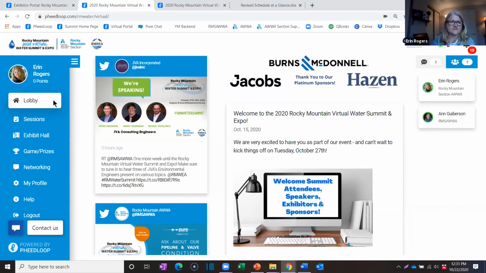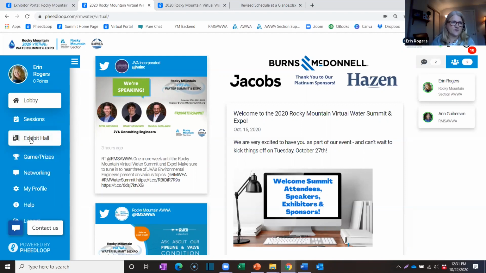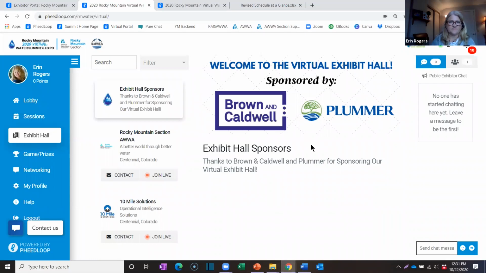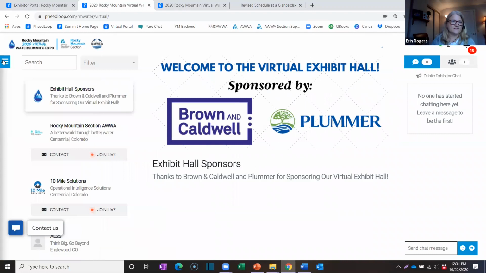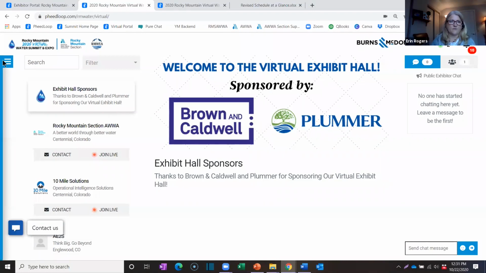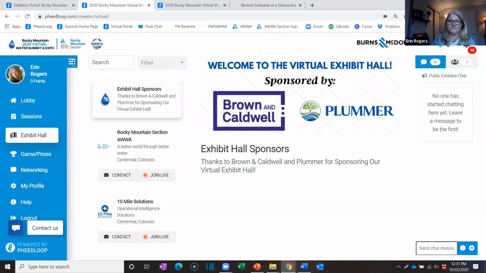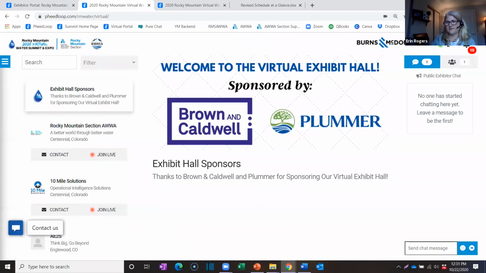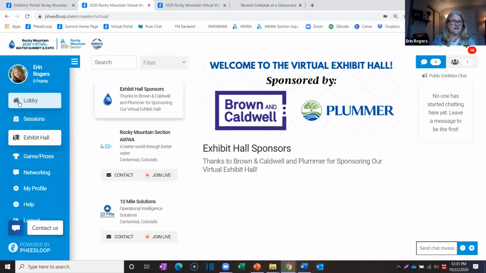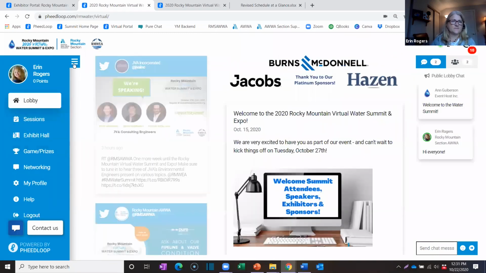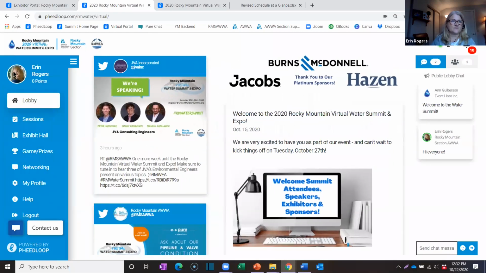One little thing here that's kind of a neat thing to pay attention to as part of the platform. There's a lot of stuff on this screen. So one thing you can do when you're in here to make it bigger is up by your picture in the left-hand side, you can click on the 3 little lines, and that'll open and close this navigation area. So if you just want more space here to look at the chat or look at anything in other sections, even in the lobby or the sessions, this can always close down for you there.